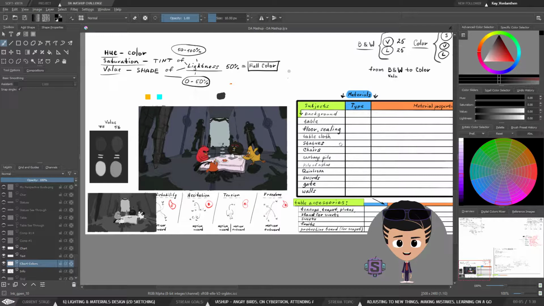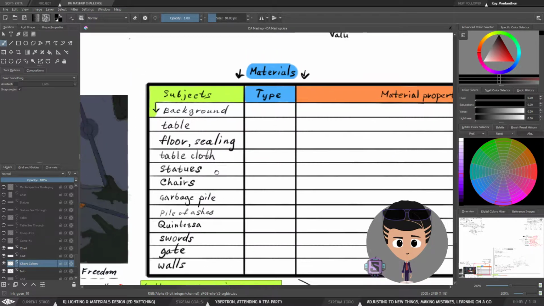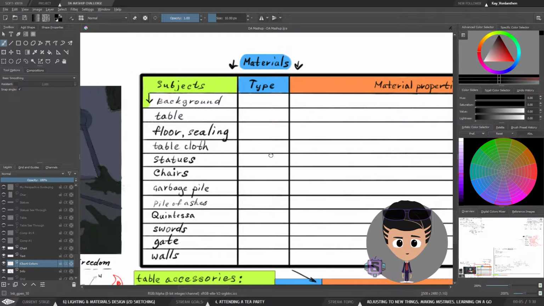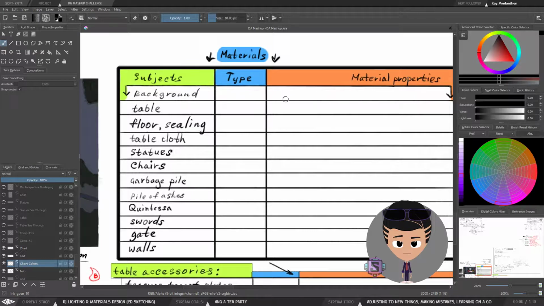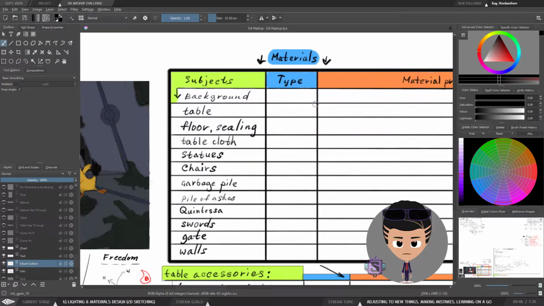So again, when I'm talking about type, we're just going to pick the simple general idea of the type of material. For instance, like I talked about previously, the table: what is this table actually made of? Is this a metal? Is this a wood or plastic?